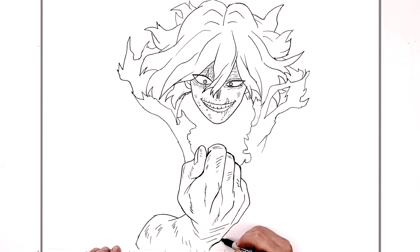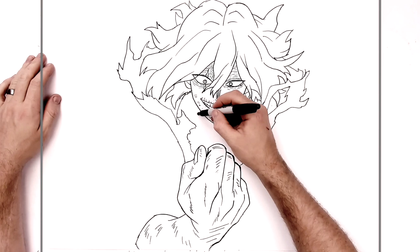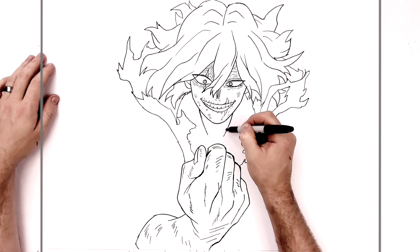So it's a pretty complicated shape, I know. So pause it there if you need to. Right, so then we can see neck muscles and things inside here, right? So we've got a neck muscle coming down this way, a neck muscle coming down here, and in between we have a dark shadow underneath his chin.